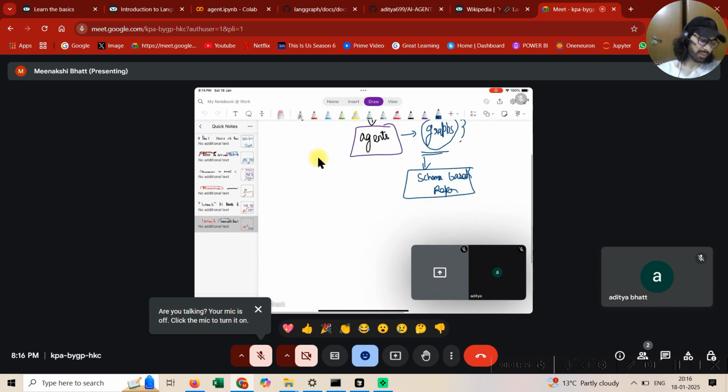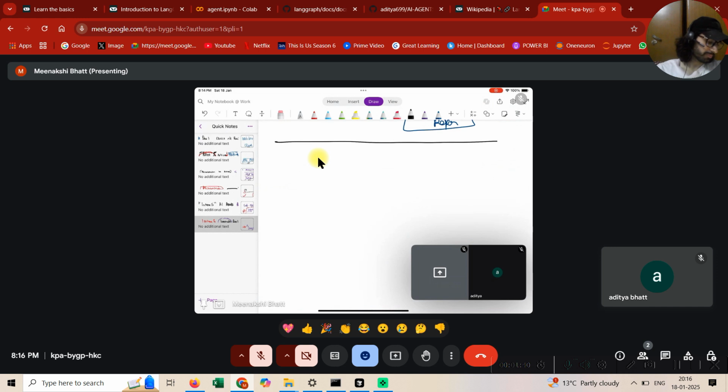Now let's move down a bit and try to understand a little more about what this graph is. See, let's say a user is going to come and give a query. Now that query would be sent to an LLM.